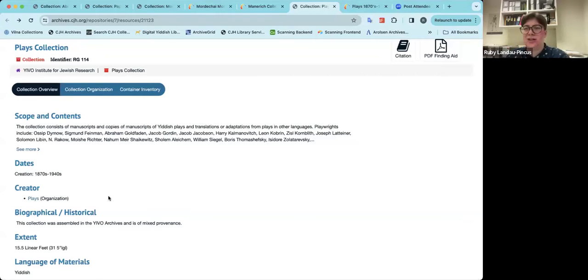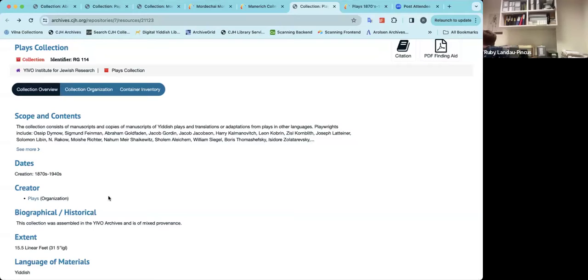I also want to touch on one more thing really quickly before we go to questions, or two more things rather. We do have a number of paper finding aids that aren't up online. For example, the Max Weinreich papers. This is a physical finding aid that we have here. Again, this is something that I could search for you if you're interested in that, or that you could come look at here in person.